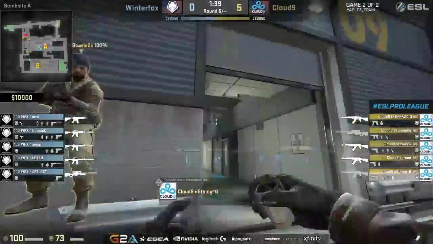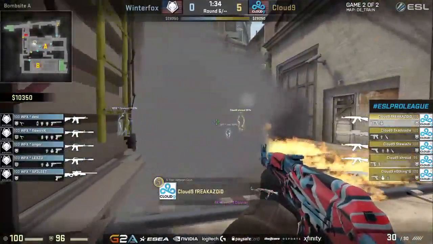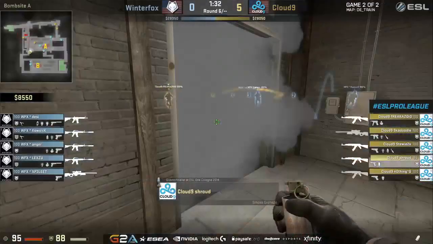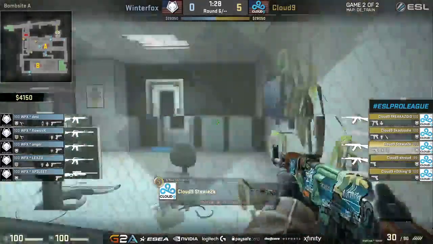Freakazoid, as we take a look at him, he's inside of T-Con, he's ready to roll out onto the site, and he's going to do it, but there's so much smoke coverage, you can't see anything right now. Shroud's also ready to go here too. A lot of Winterfox's utility has been used, but no kills coming out for either side just as of yet.